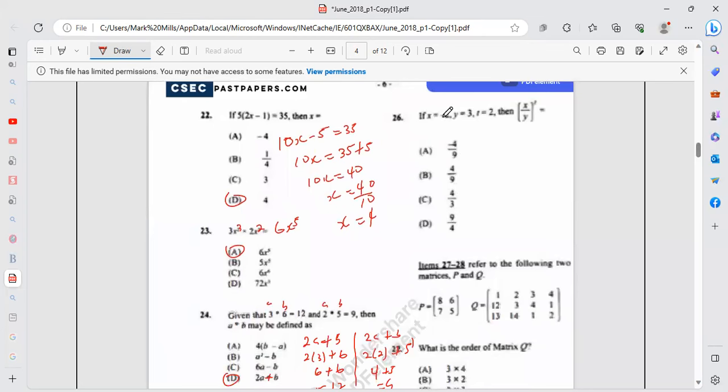All right, this one now. x is equal to -2 and y is equal to 3. And t, so there you have x over y to the t power. So x value is -2 over 3 squared. When you work this out, it gives me 4 over 9. So the answer 4 over 9 would have been B.